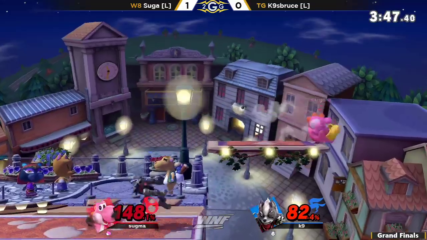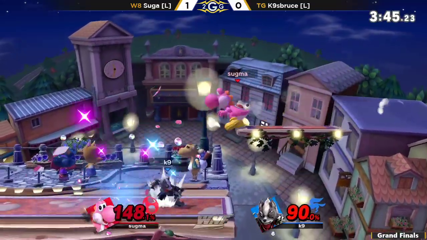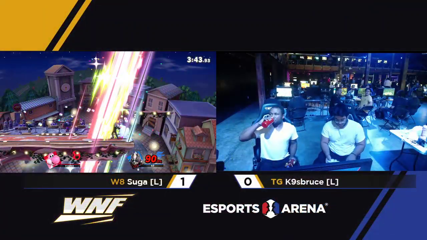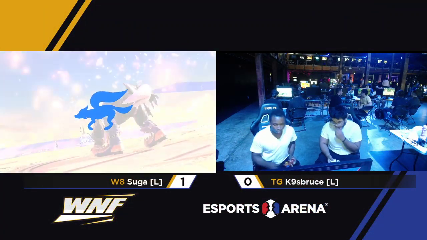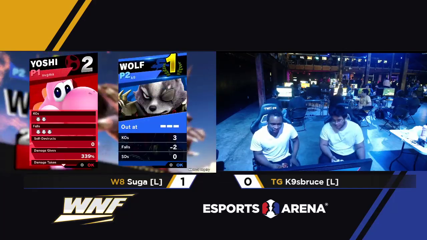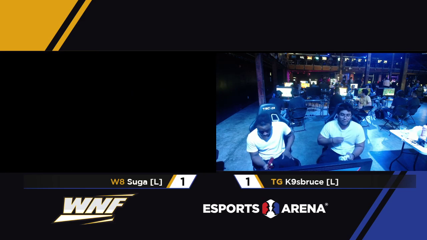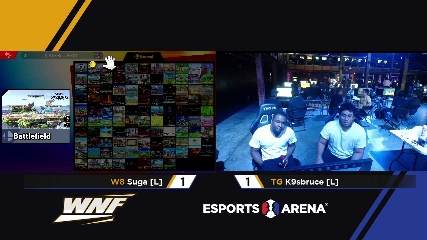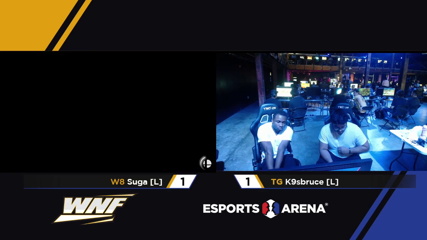Suga has to stop jumping there. K9 does have one of those. He slightly has a better air-to-air game and a better anti-air game than Yoshi does. K9 gets a point, takes a sip of Jordan's secret stuff, man, and he goes on to game 3. Well, I mean, Yoshi does have that up smash, but Wolf has a lot more options like that. Yeah. I'm telling you, man, in the air-to-air, it's Yoshi who's winning a lot more.